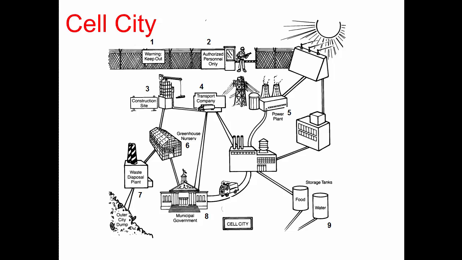And that's slightly different from number 2, the guardhouse, the gate of the city. What would that be like, Olivia? Yeah, that's more like the cell membrane. Because what does the cell membrane do? Yeah, it controls what can go into and out of the cell. Like this guardhouse controls what can go into and out of the city. So that's similar to the cell membrane.